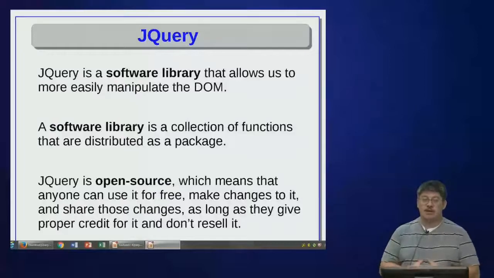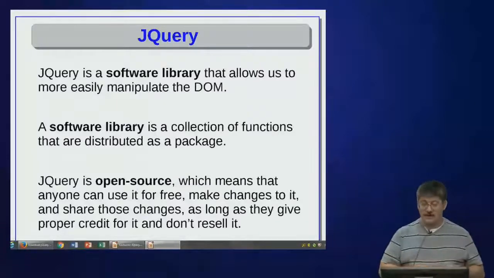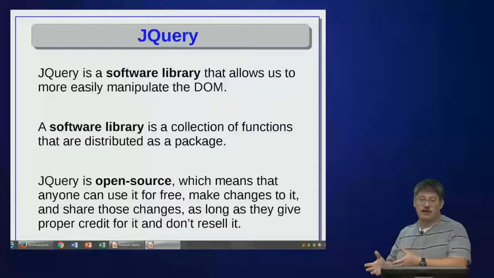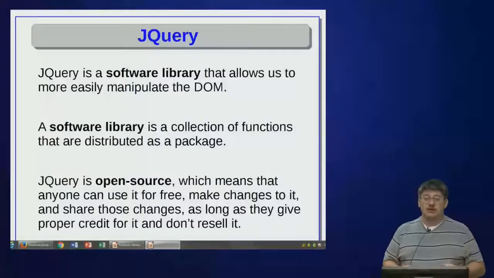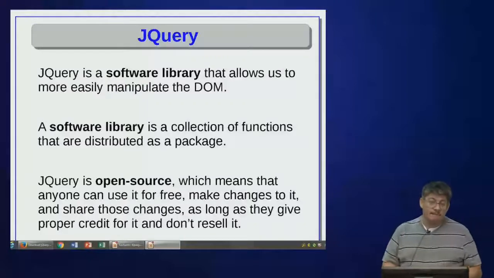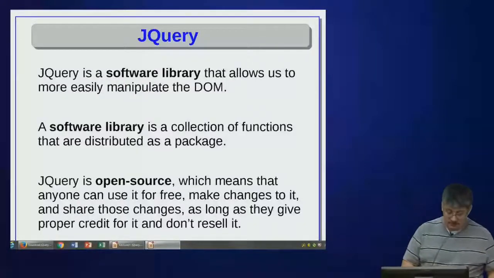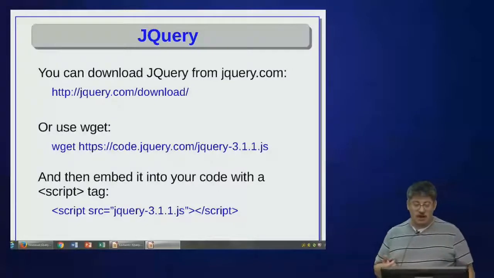But the nice thing about jQuery is that it's open source. You don't have to pay anybody to use the jQuery library. You can download it and use it. And as long as you give proper credit and you don't try to sell their work as your own, you're free to do what you want with it. In fact, you can not only just use it in your code, but you can actually make changes to it. And if other people like them, you can share your changes and give back to the community, which is a pretty neat thing. So you can get jQuery from their website, jQuery.com.